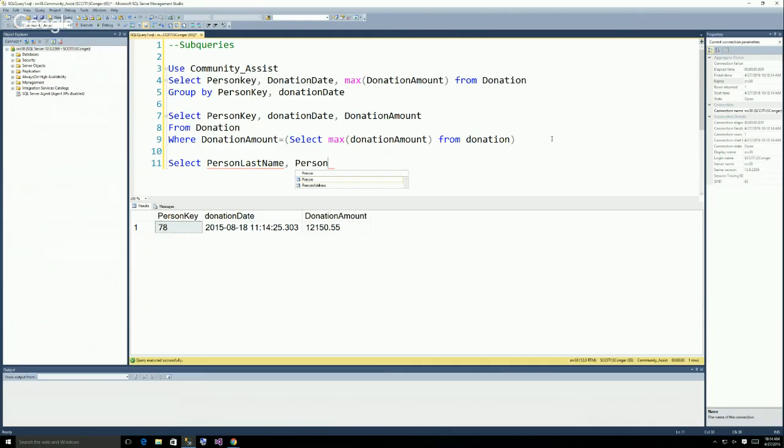So person first name, and then we'll do the donation date and donation amount.